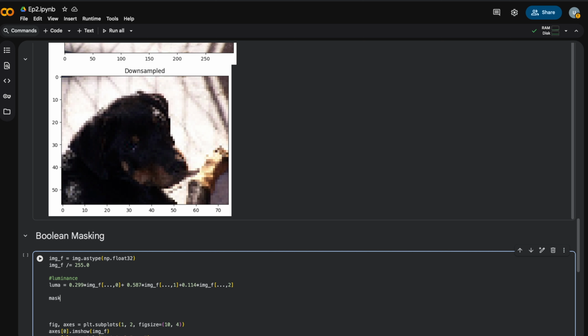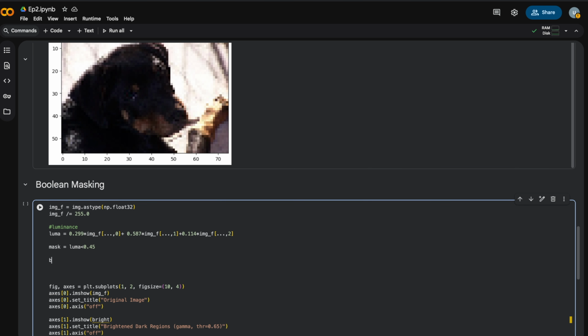So we can declare a mask here where luma is less than 0.45, right? Basically we are trying to target darker regions, with a higher threshold for a clear effect that we can show. And then we will introduce a bright image, image f dot copy, right?